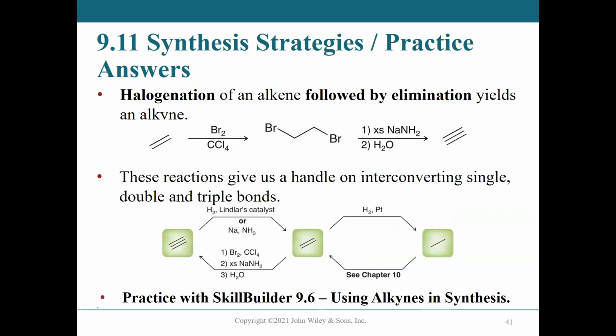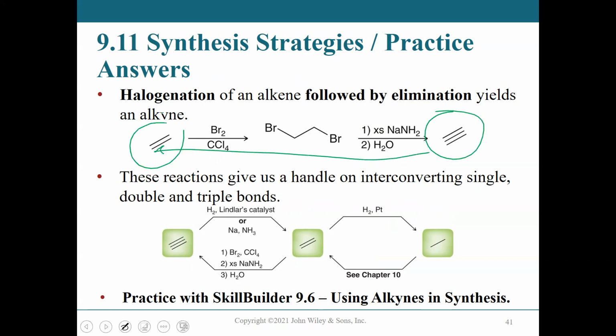More synthesis, that's one way. Here is how to convert, right? Halogenation, it is to produce alkynes. Don't forget that to produce an alkyne, you have to start from an alkene. There is no other way you can make an alkyne, right? So it has to go from an alkene. That's the starting point. Anytime that you need to do a reaction with alkynes, you have to prepare the alkyne most likely. How can I prepare the alkyne? From alkene. How do I prepare it from alkene? You do a dihalogenation of the alkene. You get the vicinal dihalide, and then you use excess sodium amide in water to produce the alkyne.